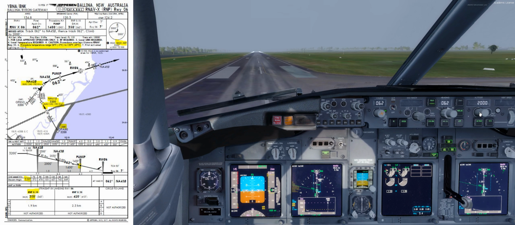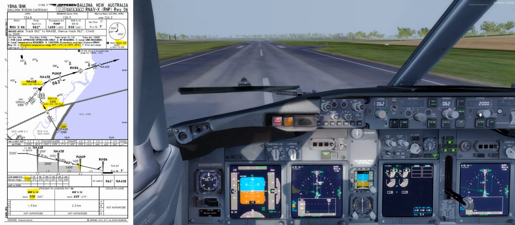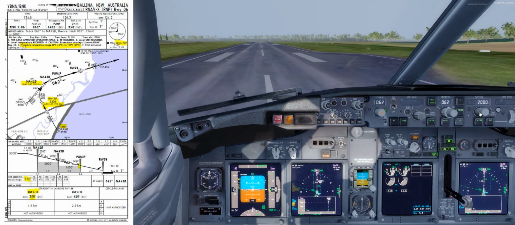Speed brake up. Reversers normal. 60 knots. Autobrake disarmed.